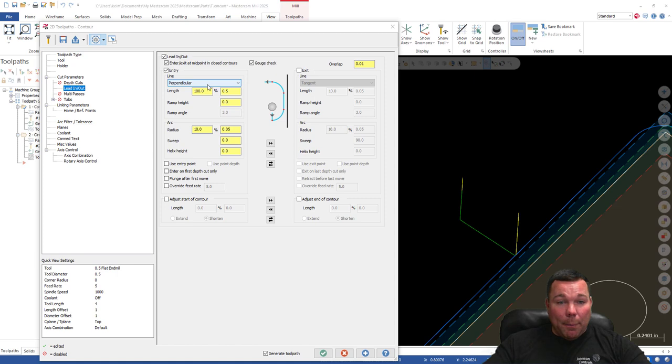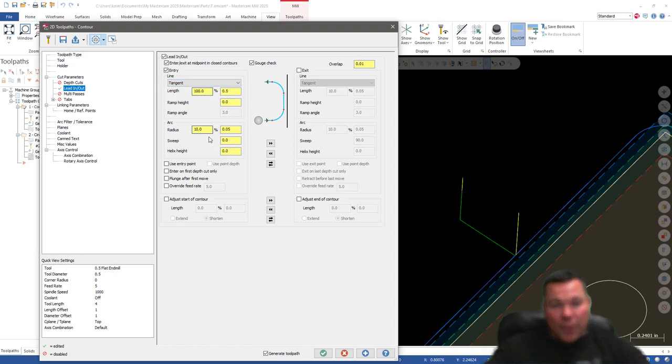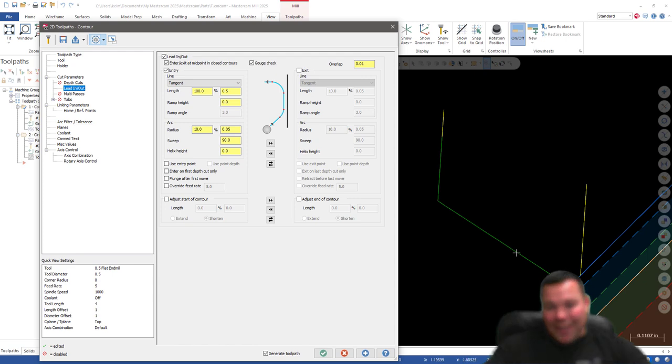Now, if I come back to my tangent and let's say I add an arc here and I change my sweep to 90, and I hit the plus, that line leading up to that arc is going to be a 1/2 inch long.